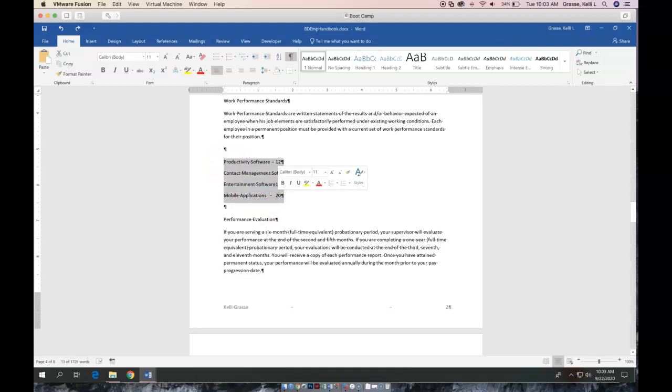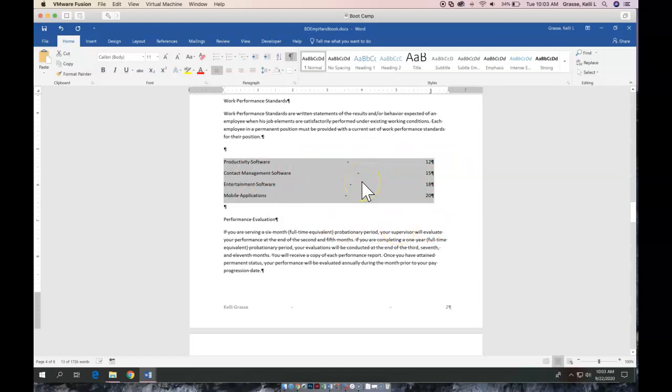So now I'm going to select that information. I'm going to switch to my right tab. So remember, you can change your tabs over here. Let me get back, scroll through. So here's my left tab, here's my center tab, here's my right tab. I want to set a right tab way over here on the right. I'm going to push this all the way over. So I'm going to click my right tab, if I can get this to work, there we go, on my ruler here, and it moved my page numbers over. I'm hoping that this is feeling somewhat familiar to you.